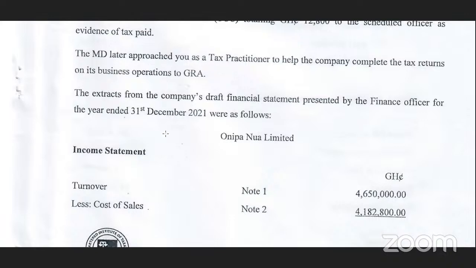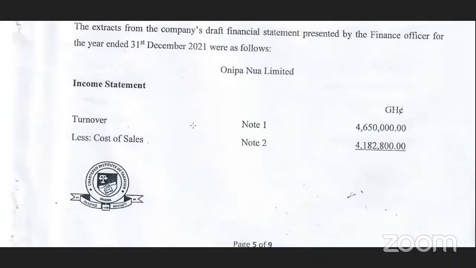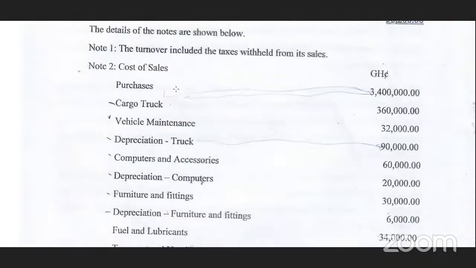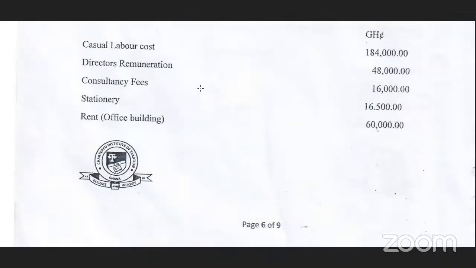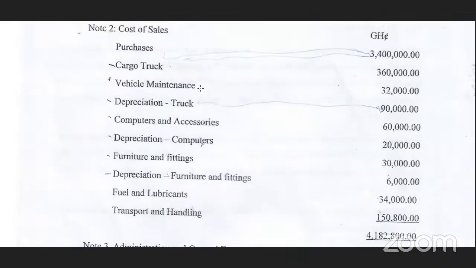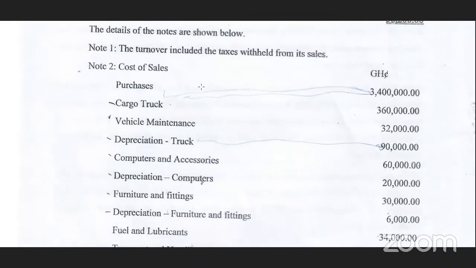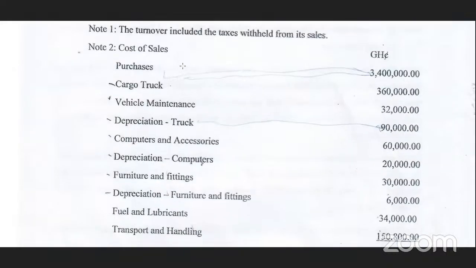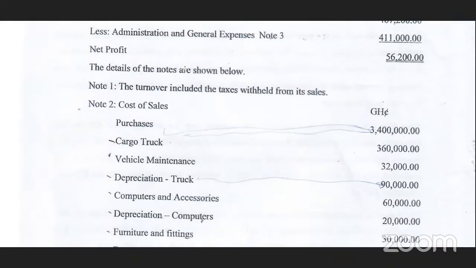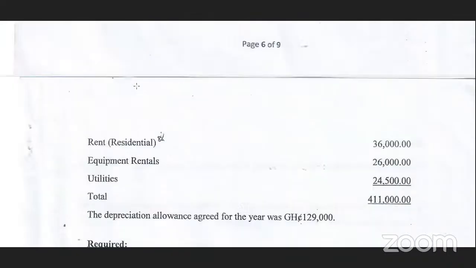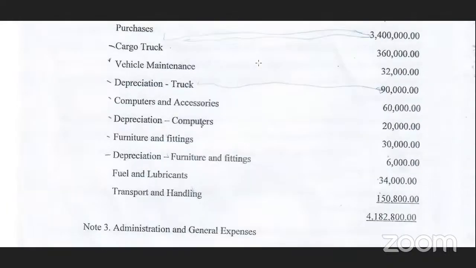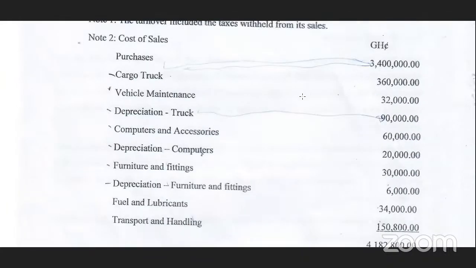So when you look at this question, you see that this is a typical question students never like. But the whole thing is that definitely you would have to compute the chargeable income of this company by doing tax adjustment, right? Meaning that you have to take the profit for the year and add back non-allowable deductions, and then you get your chargeable income. But here too, you realize that there are some things that are subject to withholding taxes. I haven't taught you withholding taxes yet, but I'm just giving you the idea.